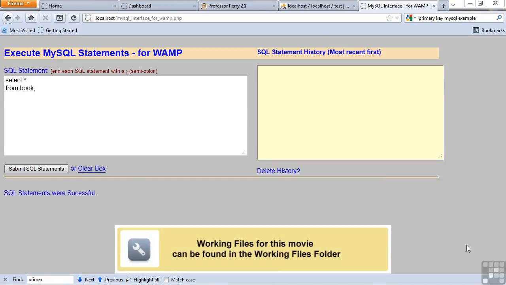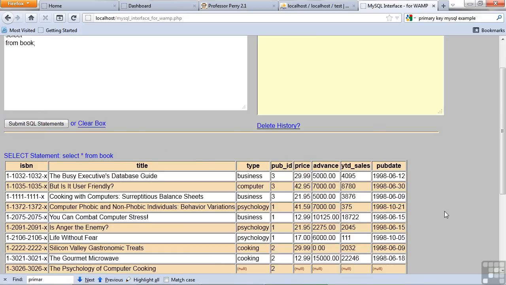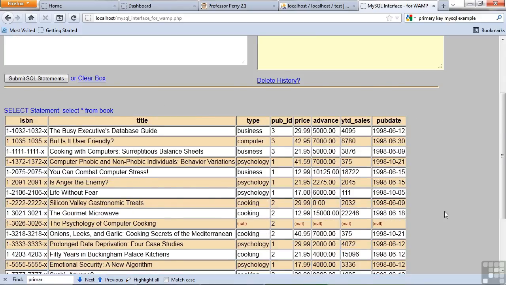This lesson is on using logical operators like and, or, and not to get back different results. Let's look again at the book table. I'll run that so we can see the data in there. Now say we want to find out books that are $12.99 and we want to see books that are $21.95.